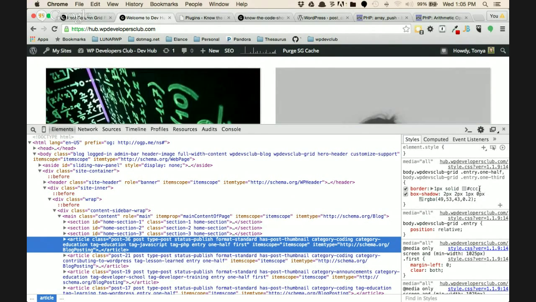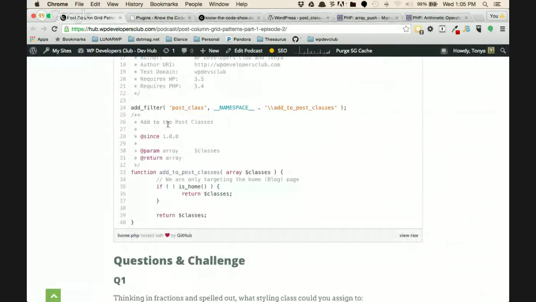We're not going to be specifically talking about styles today. However, you can see them over here on the right in the styles panel. For this particular one, we have body dot, and there's a grid, there's an entry, and then there's more classes after that, and we're applying a style to it. So let me get rid of this again, and we're going to go back.